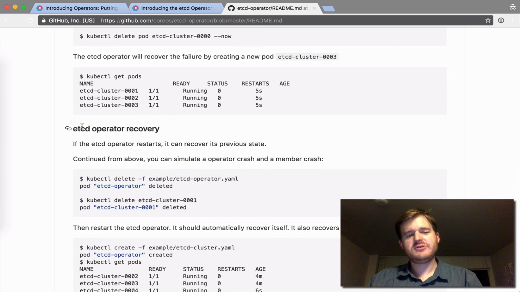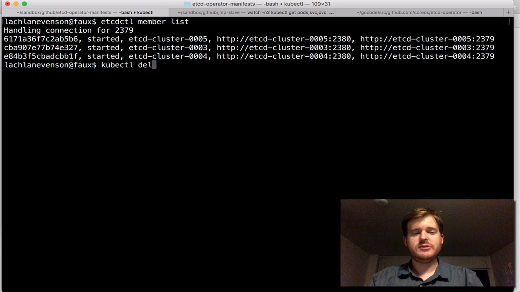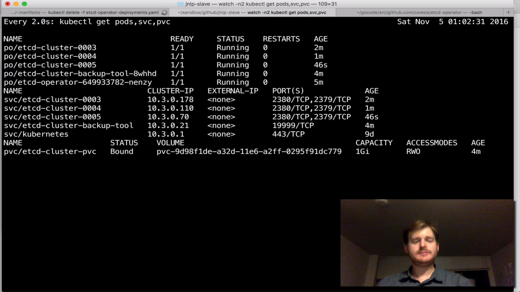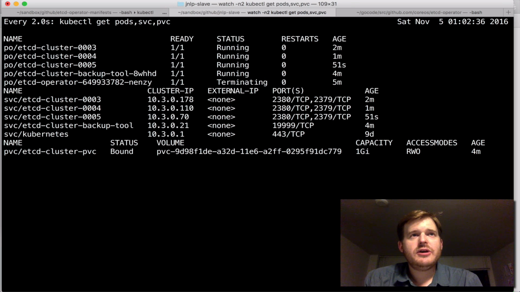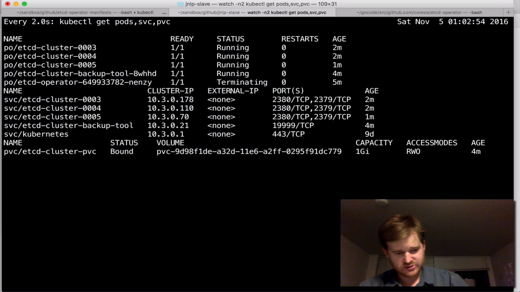Now this is an interesting use case, and it's great that they've covered this. What happens if the actual operator dies? So let's go ahead and see what that looks like. kubectl delete. So I've actually deleted the operator. That's terminating right now. Now the idea is here that this should be freestanding. Obviously if there's any adds, moves or changes to the etcd cluster, they won't be fulfilled until there's another controller. But the controller can come back up and read the state of what it's supposed to be and pick up where it left off, which is fantastic. So we'll wait for this controller to die.